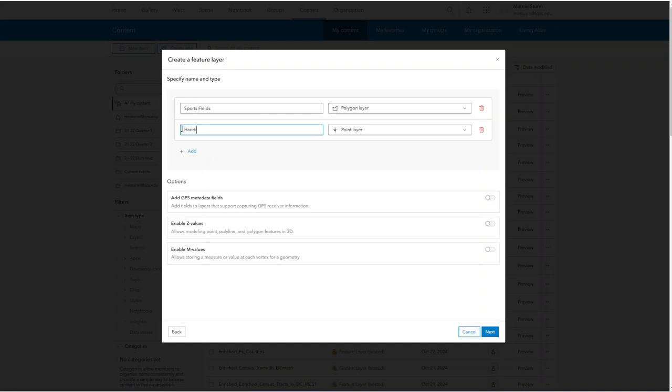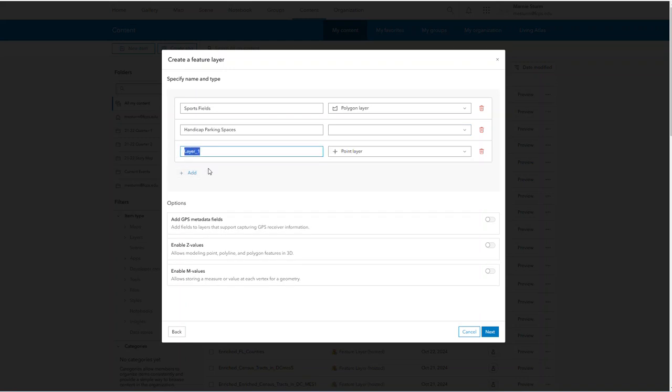Maybe I'm doing handicap parking spaces for my point layer. Maybe I am doing fences for my line layer. And so notice I have a polygon layer, a point layer, and a line layer right here.